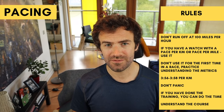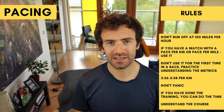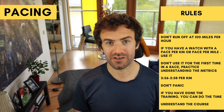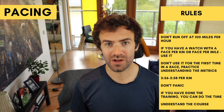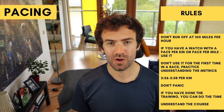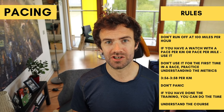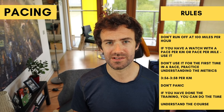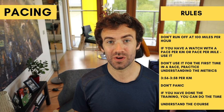Number two, if you have a Garmin watch or a watch with per kilometer capability, it's recommended to probably use that. You can look down and understand the times on your watch and probably be able to figure out if you're going too fast or too slow on that day. Most of the time when you go out and do that first 5K time trial, you're probably going to go fractionally under the goal pace that you want to do. It'll be your job in the first couple of 100 meters to bring yourself down to a more relaxed place and understand that you can do what you need to do.